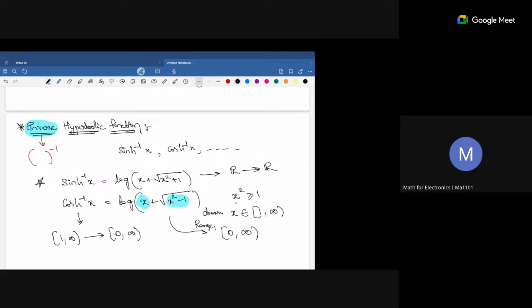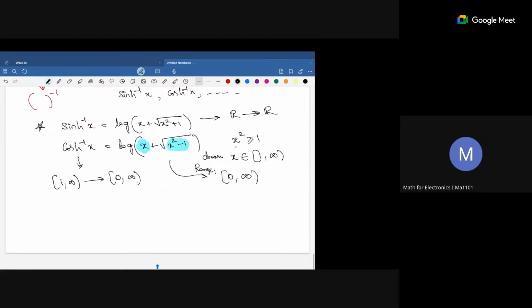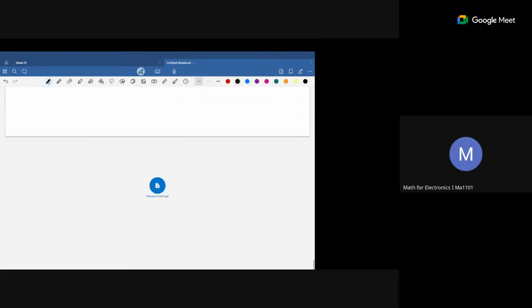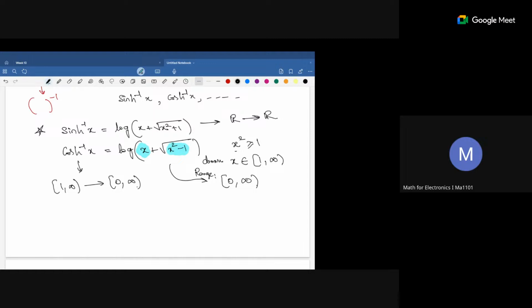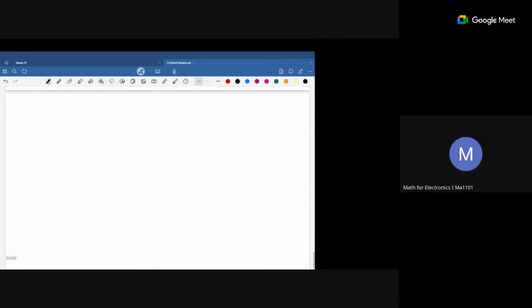And similarly, there are other formulas also. I don't want you guys to stare at the screen just looking at the formulas. You can just go through the formulas in the lectures. If you have any doubt, we can discuss regarding those formulas, how they came or anything. So there are formulas for tan hyperbolic inverse, cot hyperbolic inverse, secant hyperbolic inverse, and so on. Okay. So you just go through it. Now let's talk about the derivatives of the hyperbolic and inverse hyperbolic functions.